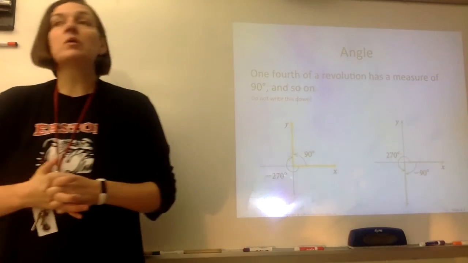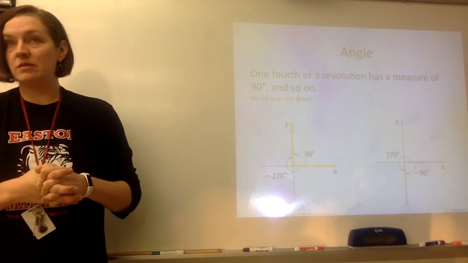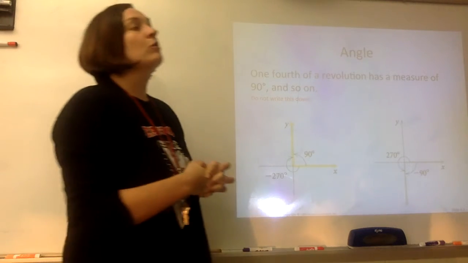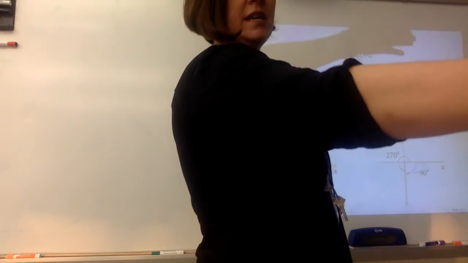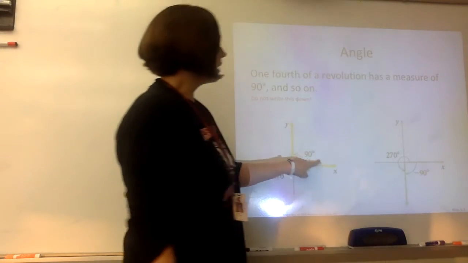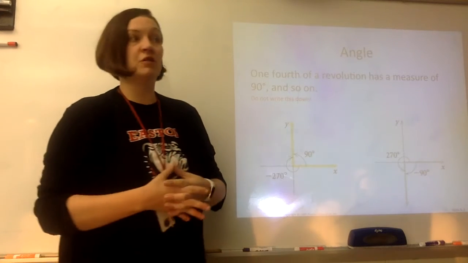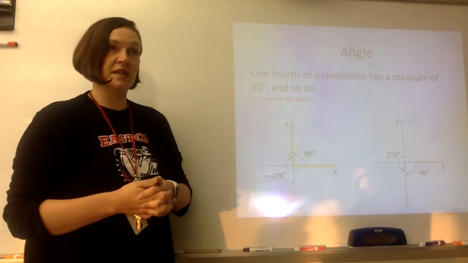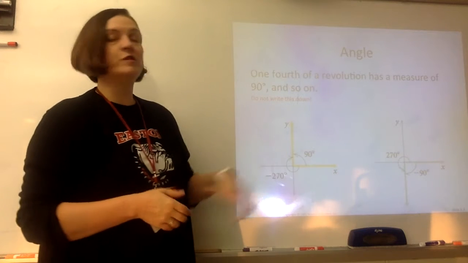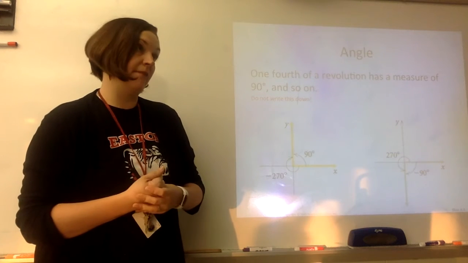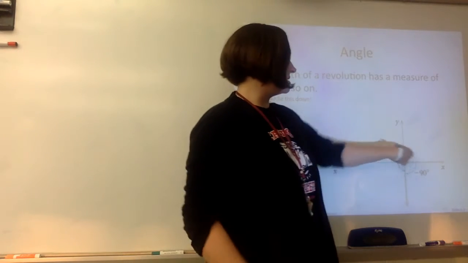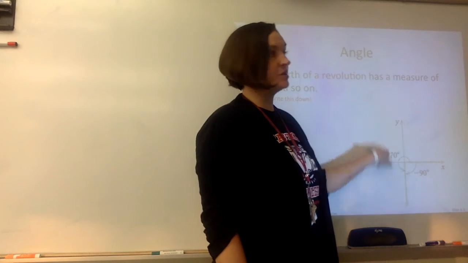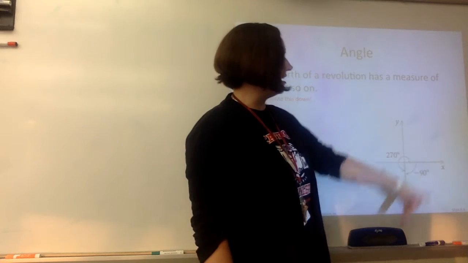Now, we also can talk about negative angles. The general rule is this. From starting, left is positive, to the right is negative. So, this yellow angle could be 90 degrees if you draw the swoop on the inside, or it could be negative 270 if the swoop is on the outside. Same thing here, positive 270 with a 3/4 rotation around the circle, or negative 90.